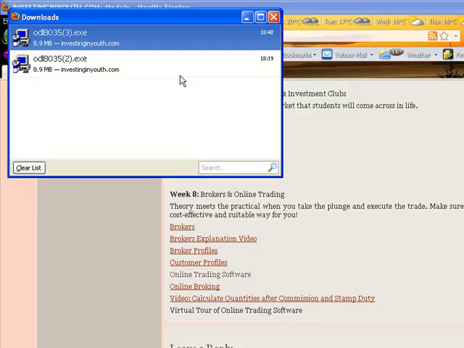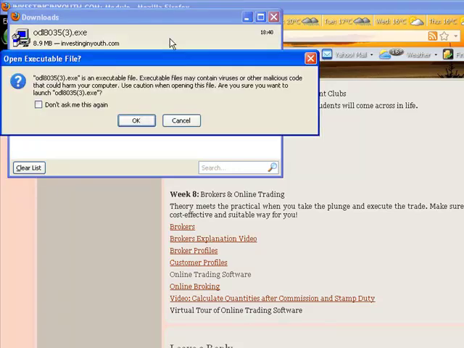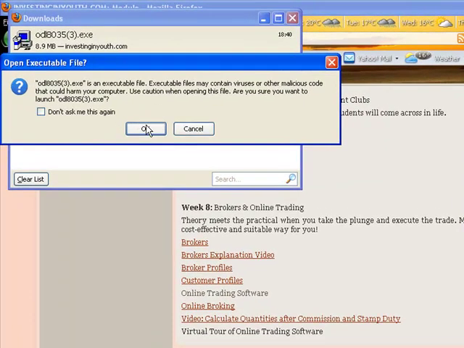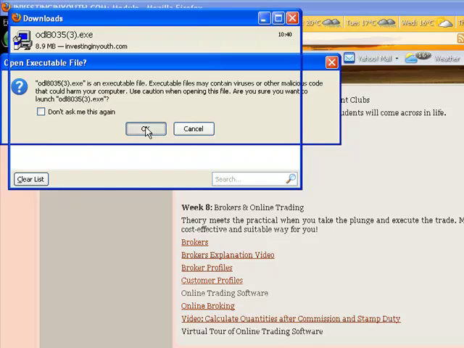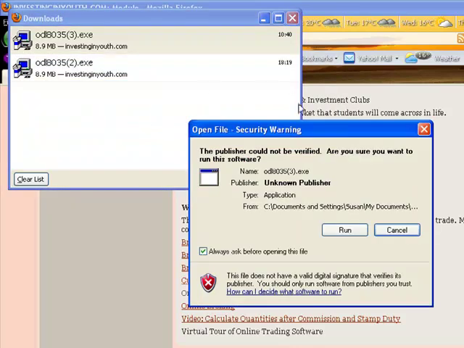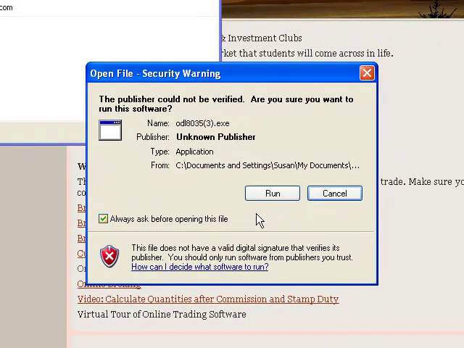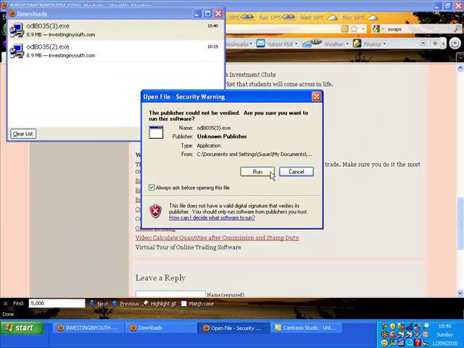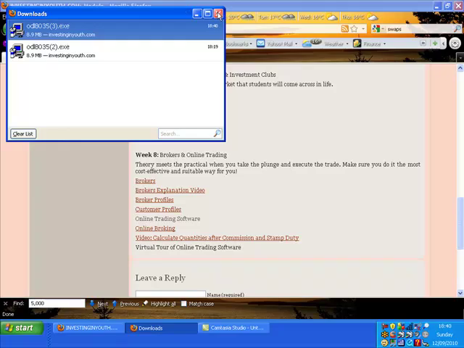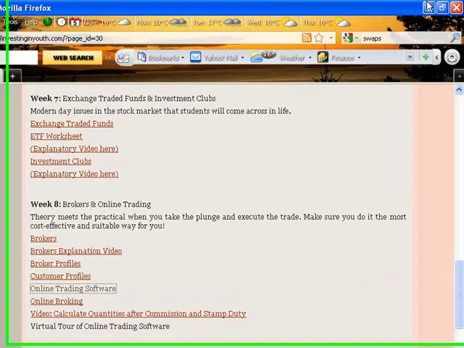Now that it has downloaded, I'll double click here and I'll press OK. If you're happy enough to go ahead with the file, it has never caused any problems on my computer, but as you can see, there is a cautionary note, and press OK. Now you can actually run your software from here, and I'm not going to follow through because I have done this already, and all it requires is for you to follow the instructions and put in your details. So I'm going to cancel that and cancel this, and I'm just going to minimize.